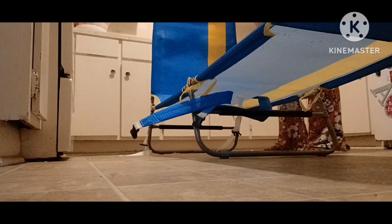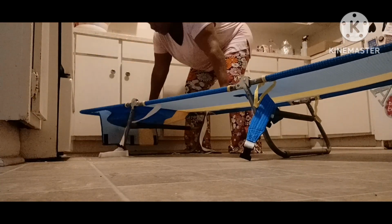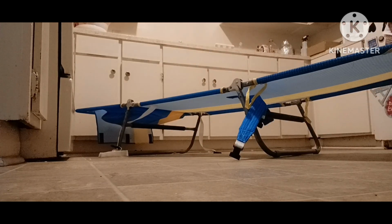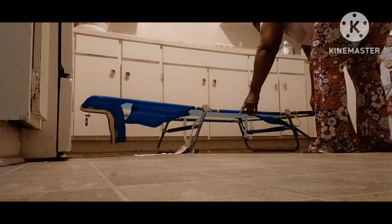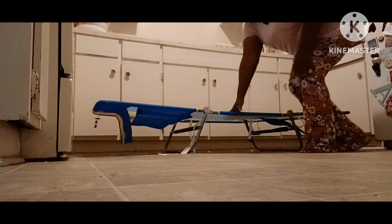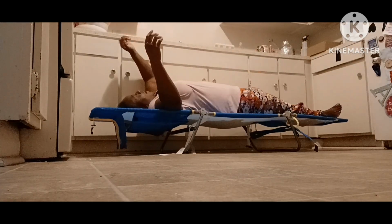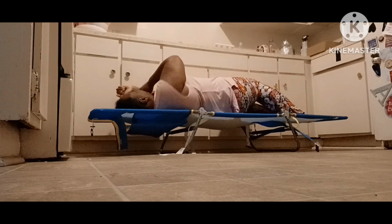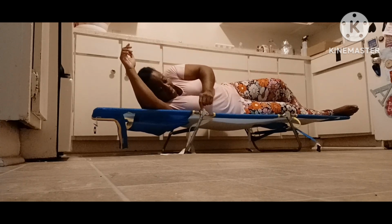The legs do lock. You just have to add some elbow grease to it. Alright. Let's see if I can lay on this without busting my butt. Whew! If I fall. Whew! Oh my gosh. Okay. I'm impressed. So it is very strong. Ow. Oh yeah, these don't get on my nerve.